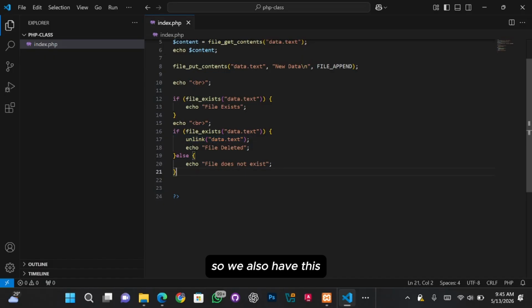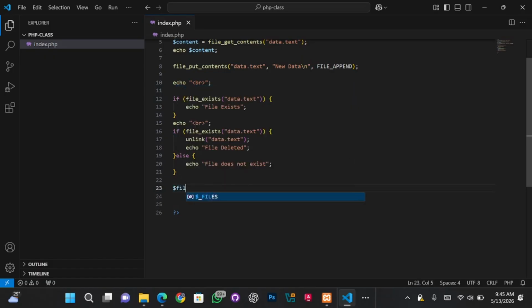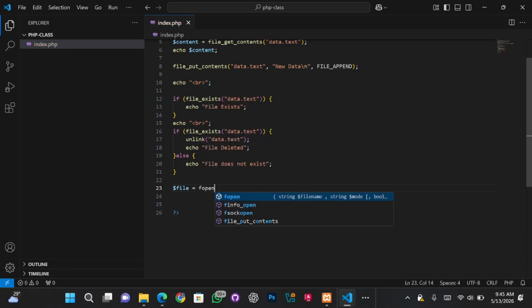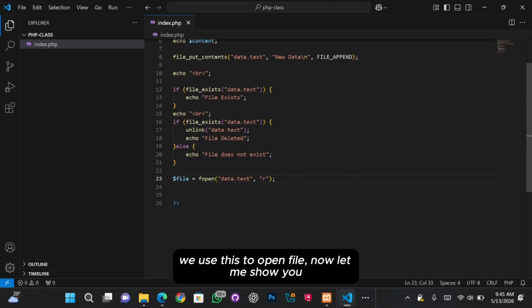So we also have this. You use this to open file.